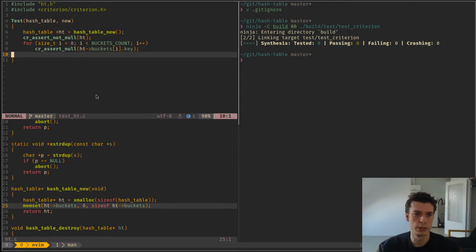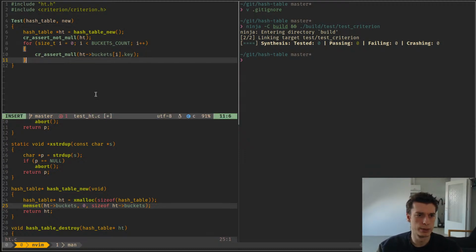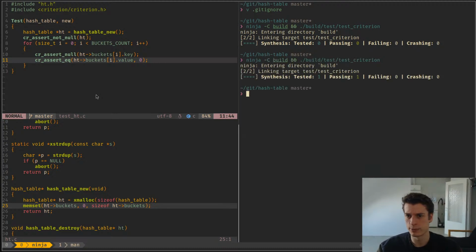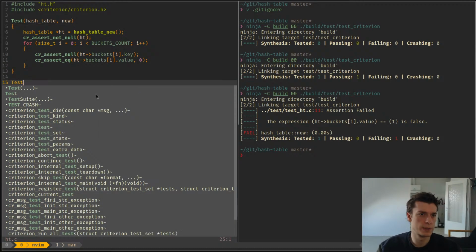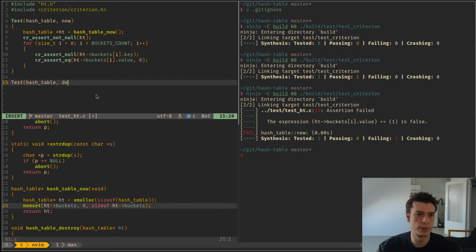Let's assert that all the pointers are null when correctly initialized. And let's assert also equal i value 0. Let's see, does that work? It does. Make it fail on purpose. It fails.